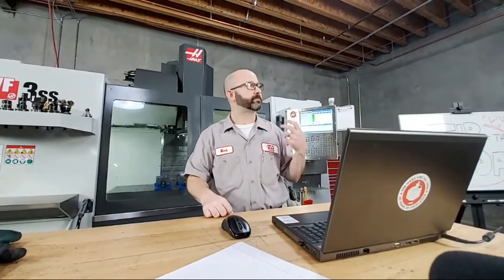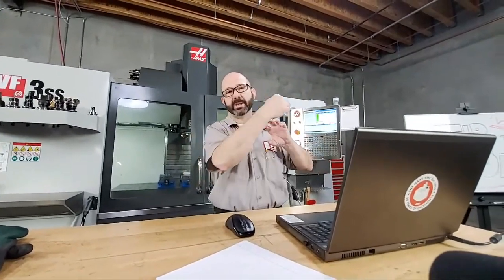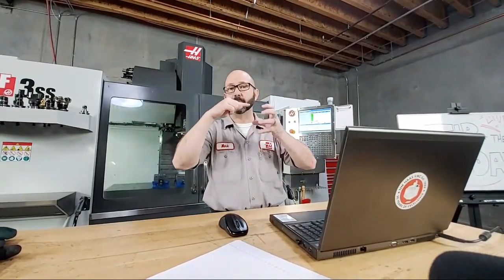On this lathe, it's a C-axis lathe, and around the lathe spindle motor, all these geared teeth, like the flex plate or flywheel on a car. And then we've got a gear on a servo motor that engages with that, and it controls the rotation perfectly and keeps it in line with the live tooling. A TL doesn't have that. And so you really have to buy a live tool lathe or a C-axis lathe that can rotate while the tool is moving if you want that kind of motion.